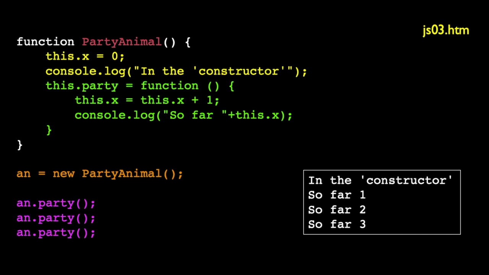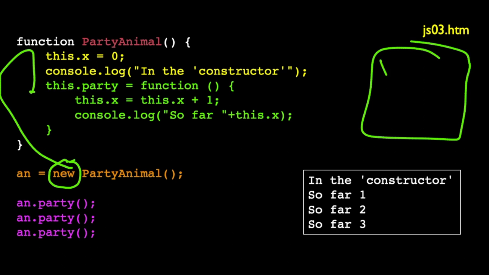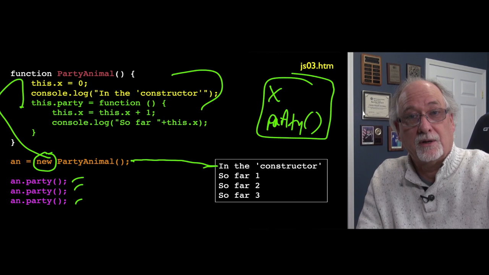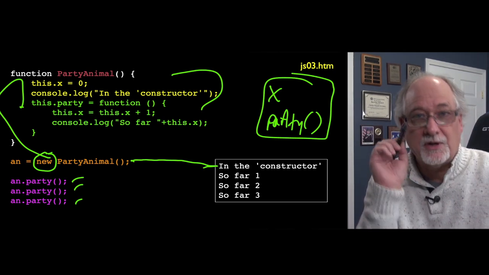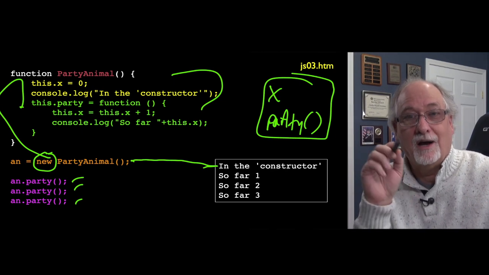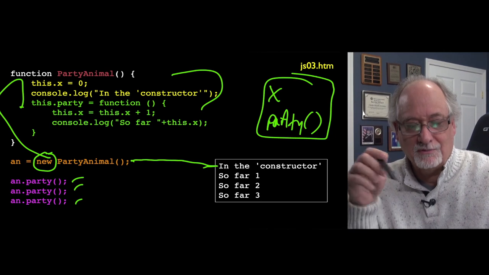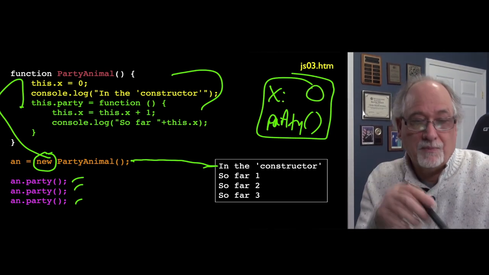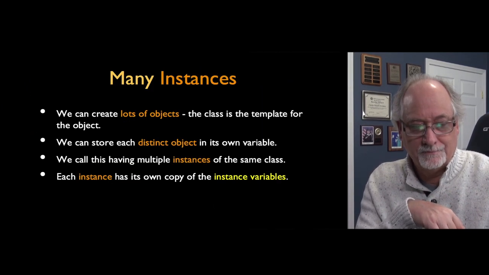The constructor is, in a sense, the moment where this new is triggering the constructor. What it basically does is creates basically a blank object that has nothing in it. And then runs the code inside a function PartyAnimal to give some form to that object. So this right here is the constructor. I just put a console.log so you can kind of see where that happens. It says I'm in the constructor. I've kind of instrumented the moment that we're in the constructor. The purpose of the constructor in object orientation is to set the initial conditions of the object so that the object is ready to be used. Like setting x to 0, setting x to 0 is apparently for this object a necessary condition.